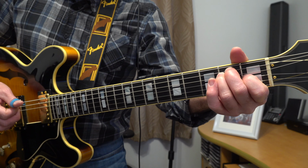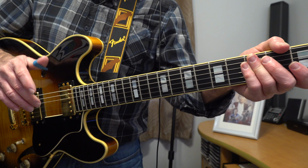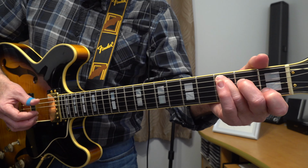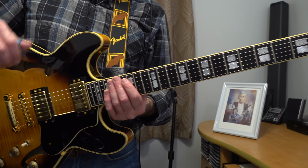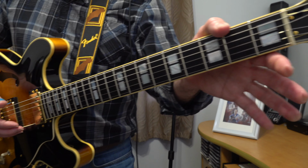The more comfortable you get with this hand, the easier it's going to be for this hand to do what it needs to do. So let me know in the comments if you like to back up to the very basics to get more comfortable with fingerstyle.